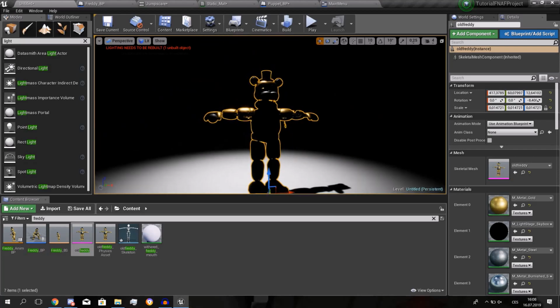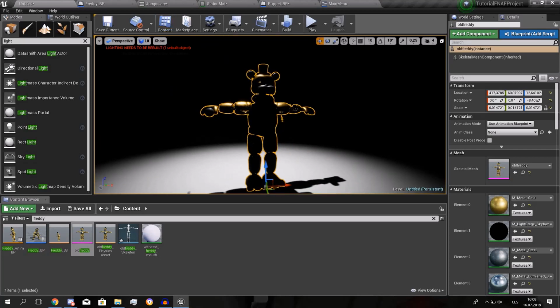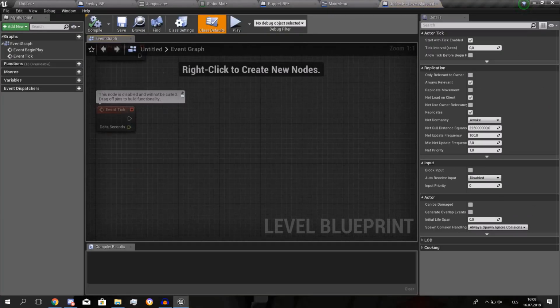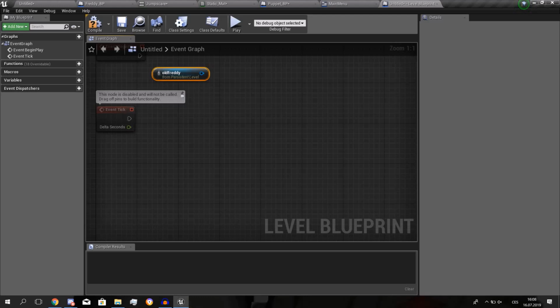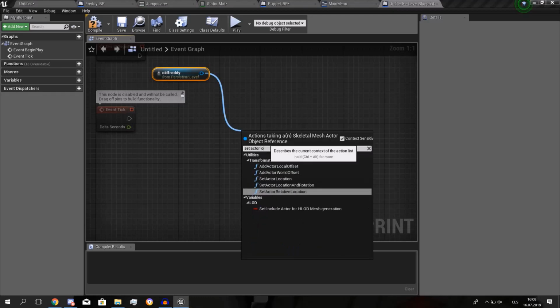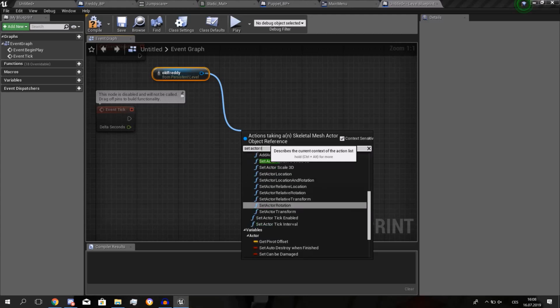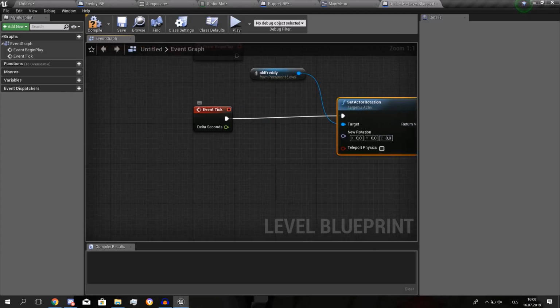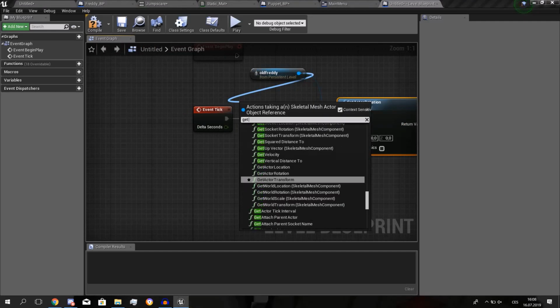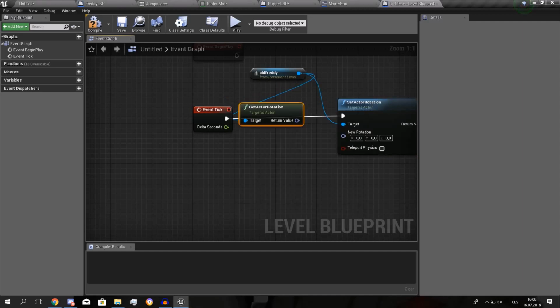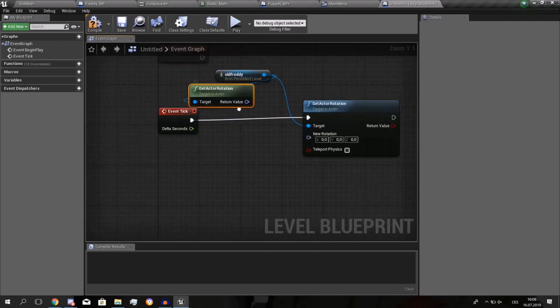And now we want to go to the level blueprint and get a reference, set actor rotation, get actor rotation. We want to make him rotate.